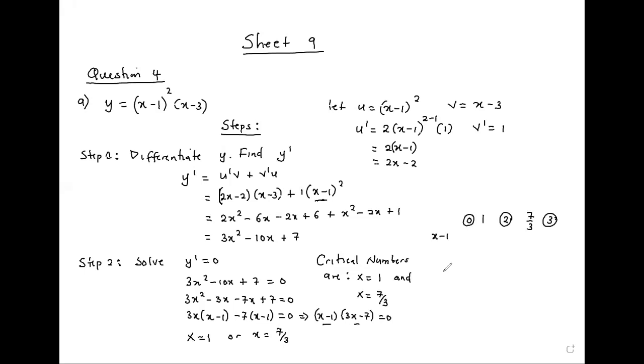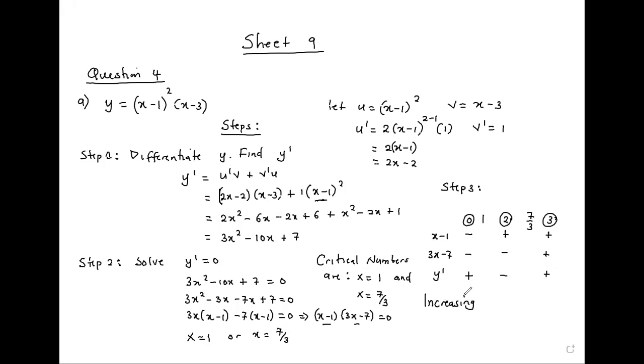So we'll have x minus 1 and 3x minus 7, and then y prime. We were interested in the sign of y prime. So when x is 0, we'll get negative. When x is 0 in the second one, we still get negative. The product of the two is positive. When x is 2, we'll have positive for the first one and negative for the second one, and negative as y prime. When x is 3, we'll have positive here, and positive for y prime. Now, where y prime is positive, so this is now step 3 in trying to obtain the increasing and decreasing intervals. So where y prime, where the first derivative is positive, that is your increasing interval.